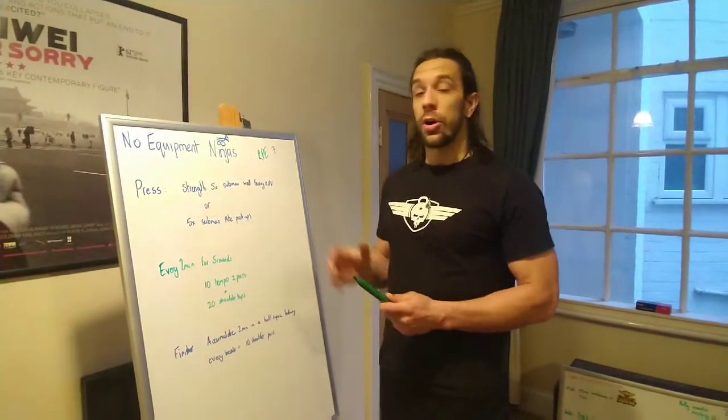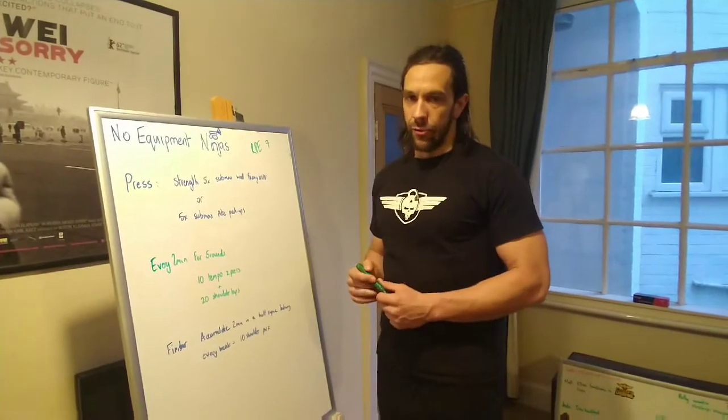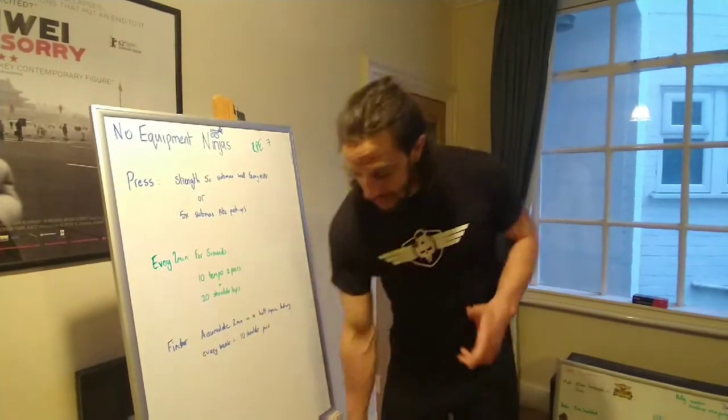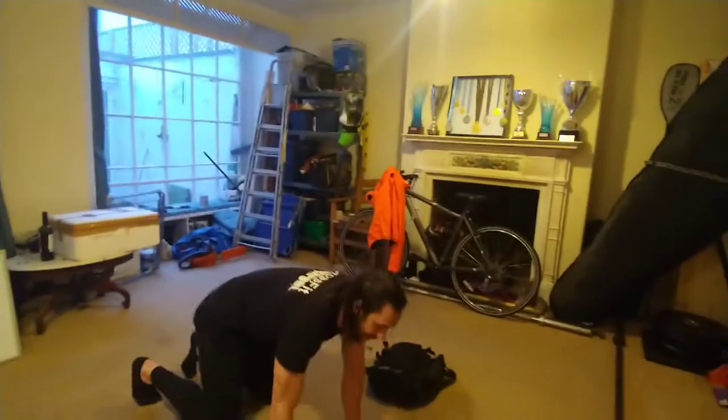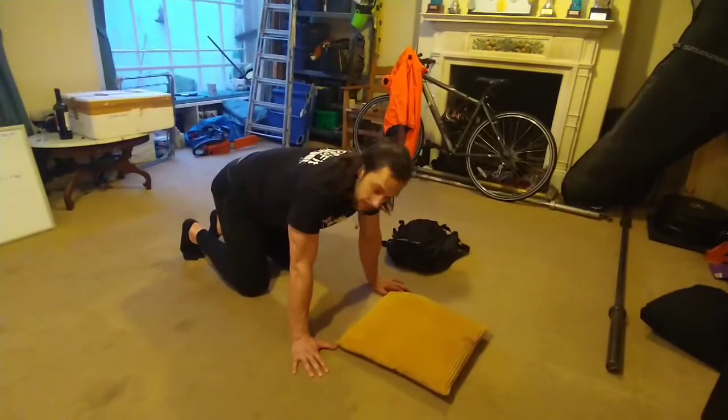If you can't do that, if you're only struggling with 1, I'd suggest you scale it down so you get a little bit more volume to pike push-ups. For a pike push-up, if you've got hard floors, maybe use a cushion. I tend to find it's useful to use a cushion as well, just so you get the idea of the tripod position.